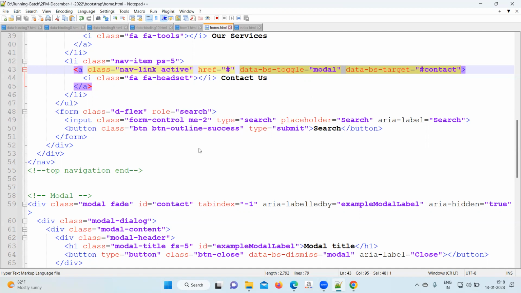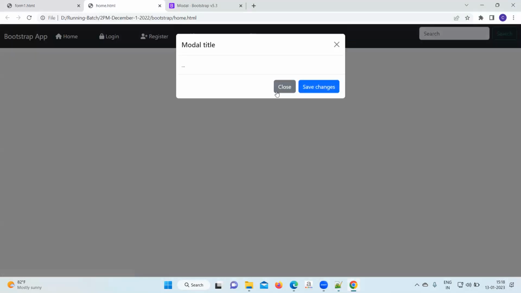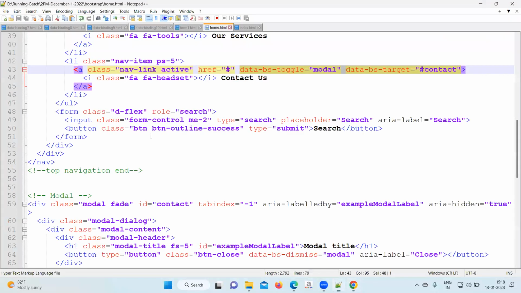Okay, done. Save now. Click on this contact. Model is open. So how to connect this model? Step is simple.